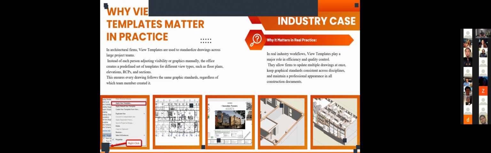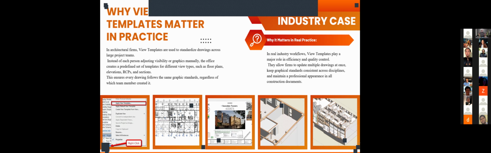In studio, they help us maintain a clean and more unified visual style across all our plans and our sheets for reviews and critiques. In professional practice, firms use view templates to control the graphics for the floor plans, elevations, RCPs, and coordination views. So this ensures that every team member follows the same graphic standards.